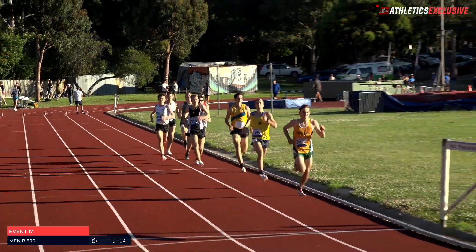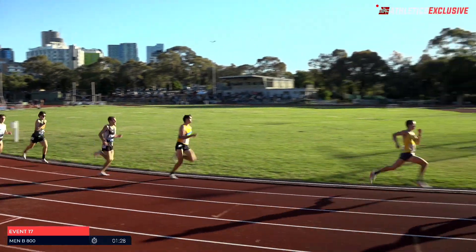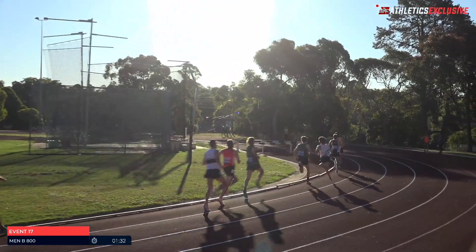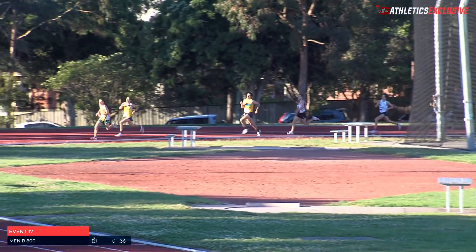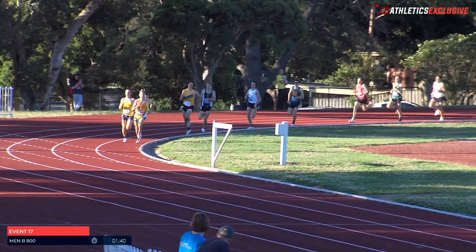Then it is Tirano back in the mix again, followed by Armstrong. It's the Eureka boy Rosado who looks to be making the biggest move at the moment. The others are trying to catch up behind but nothing's happening. It's all going to be Rosado and Holland — the two fastest seeds coming in at 1:54 and 1:56.